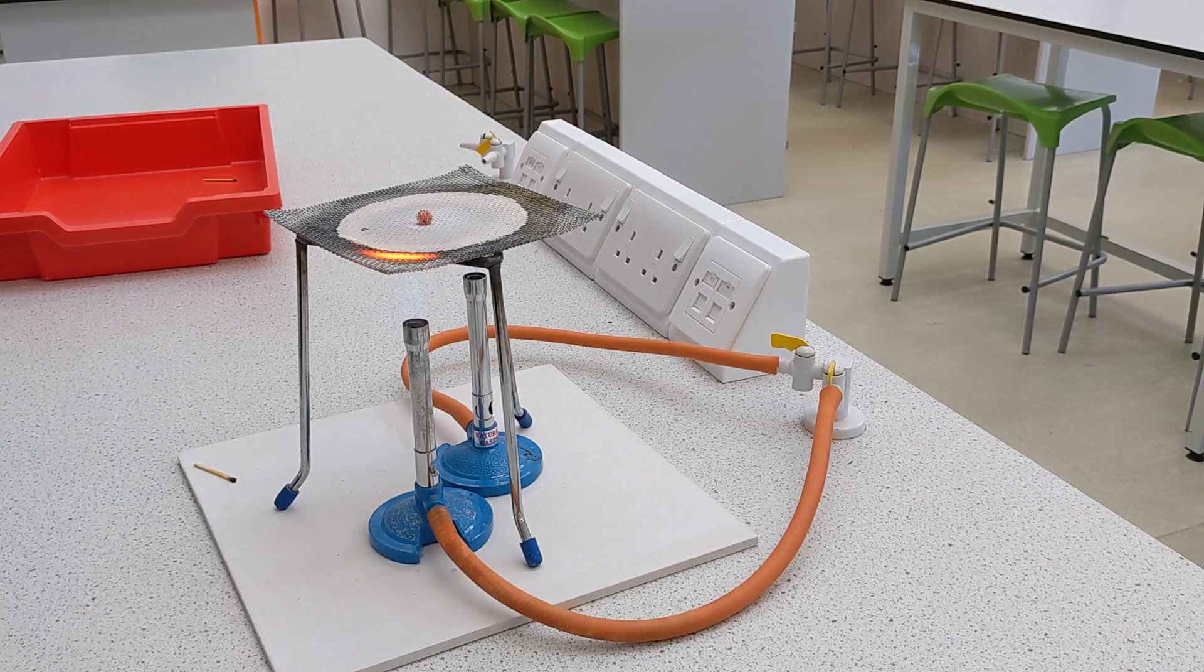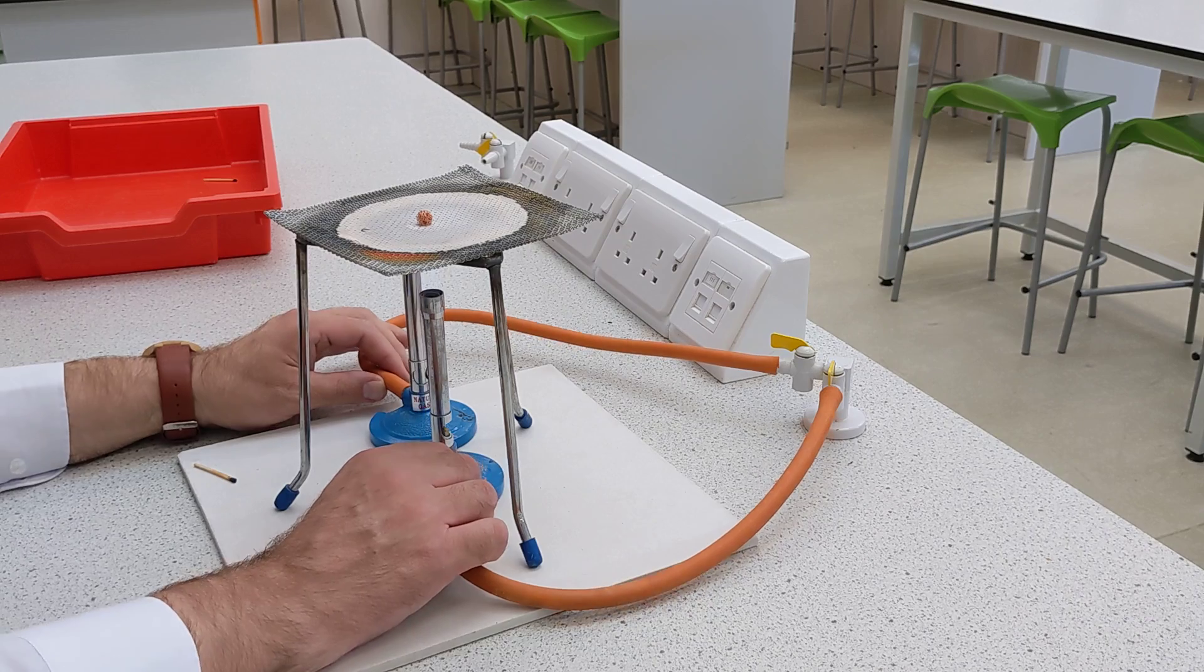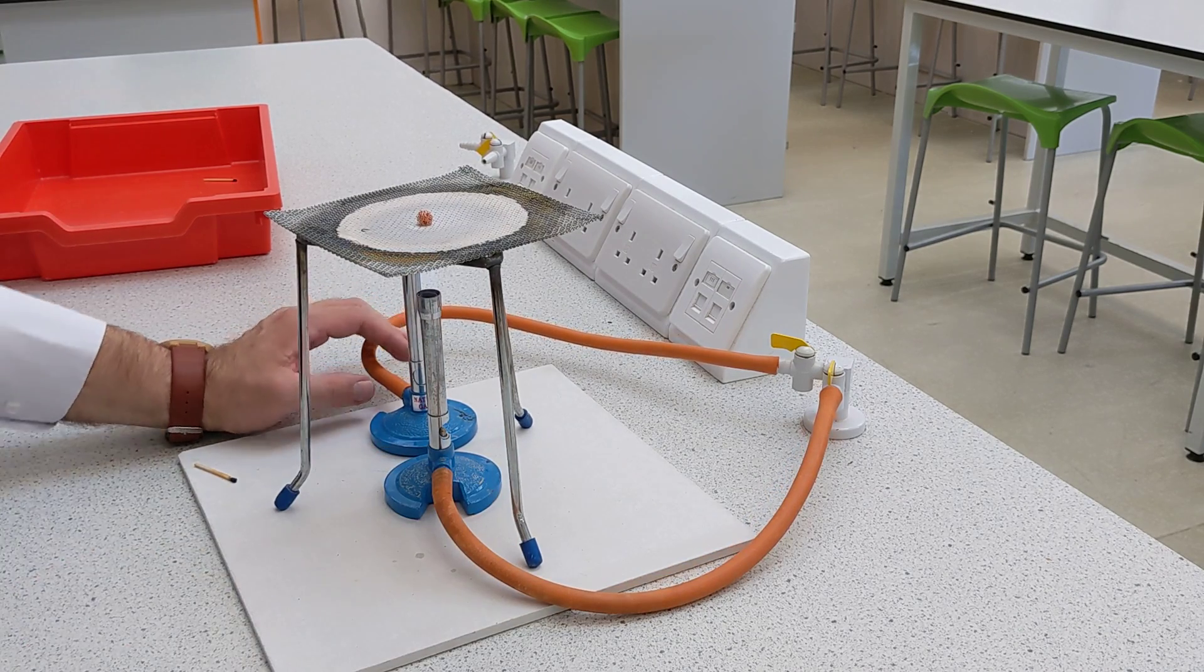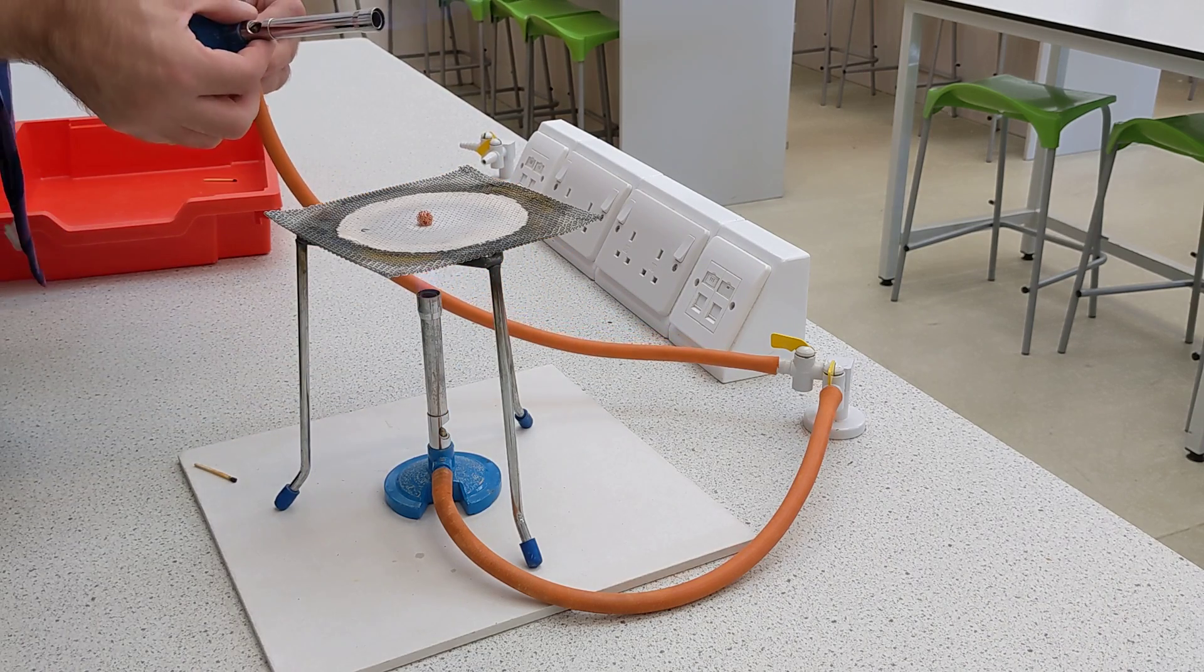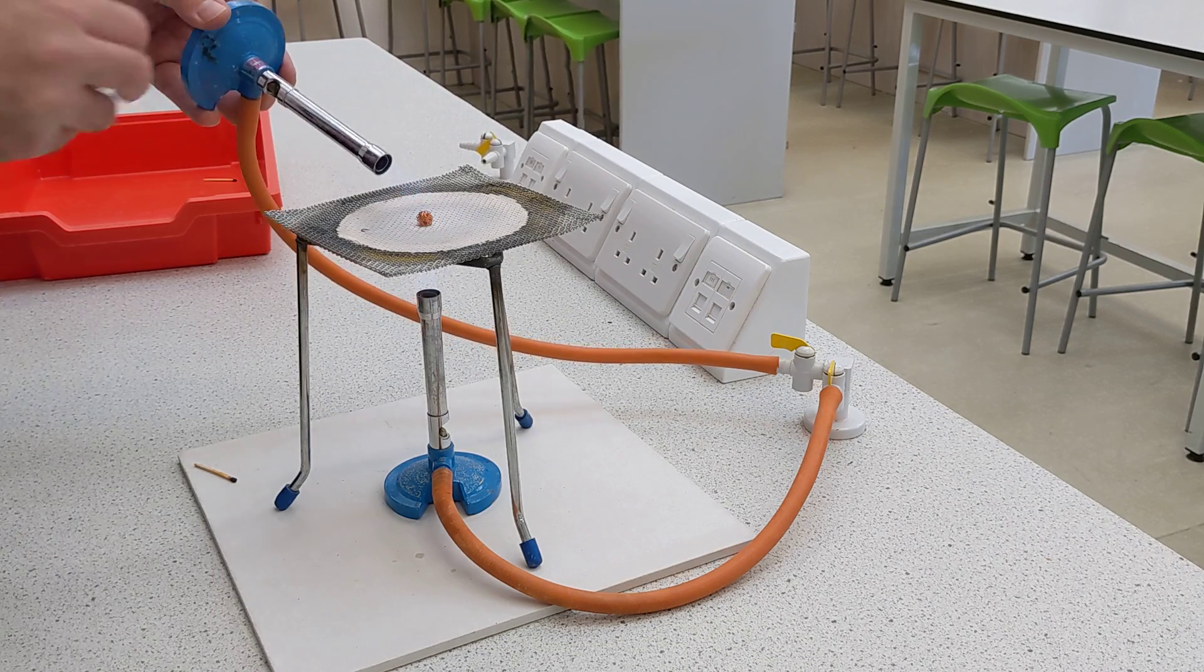Don't have one of those fancy melting dish things. I'm not a chemist, but this will do. The Bunsen burner underneath will be heating it from underneath, and I'm going to take another Bunsen burner and do this from the top. See if I can melt it.